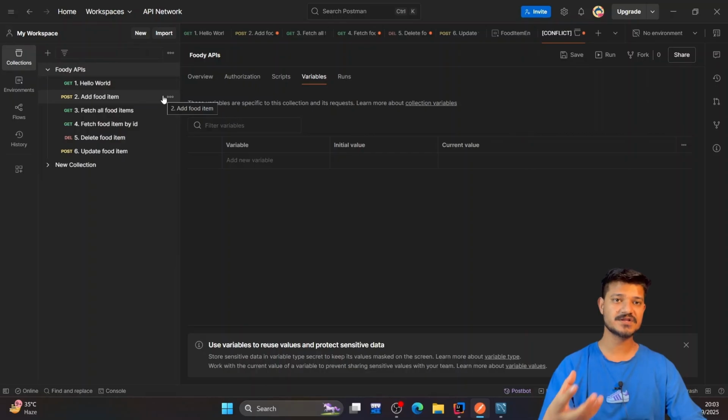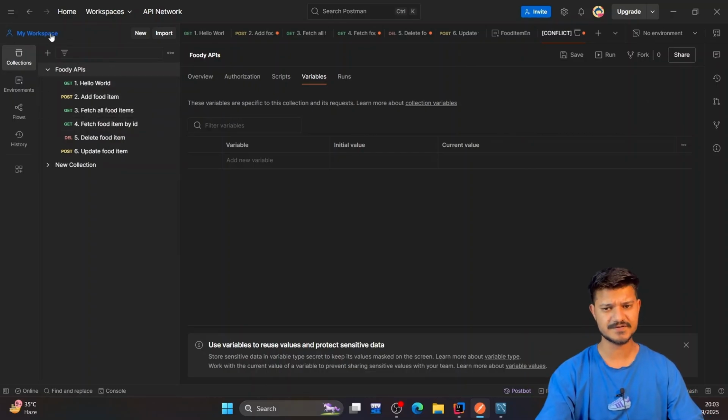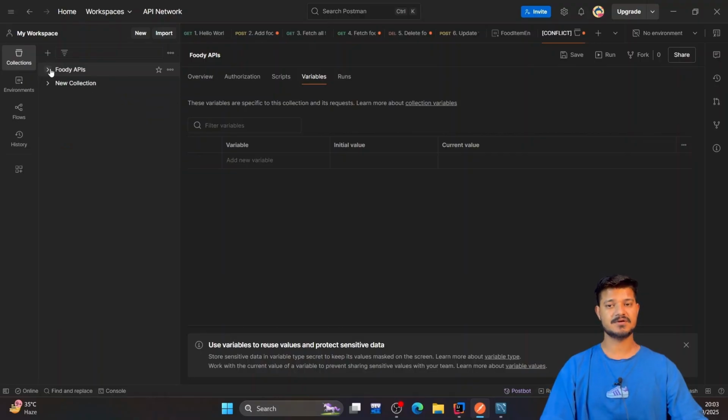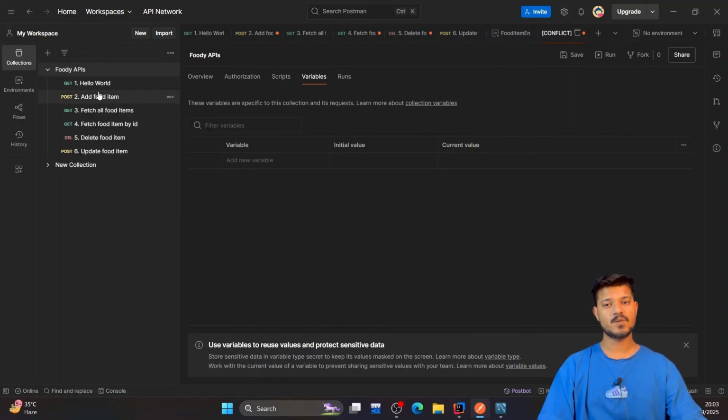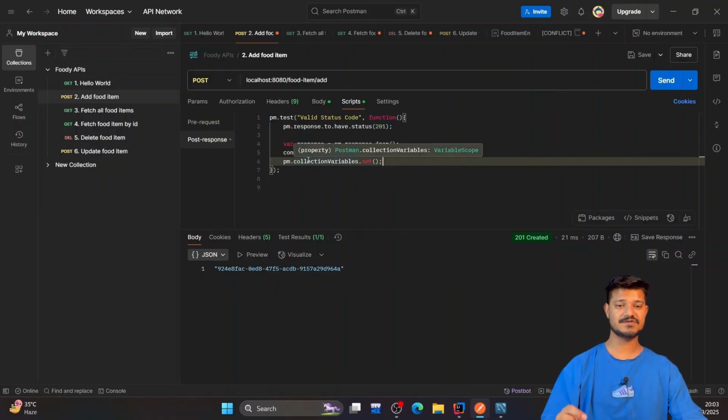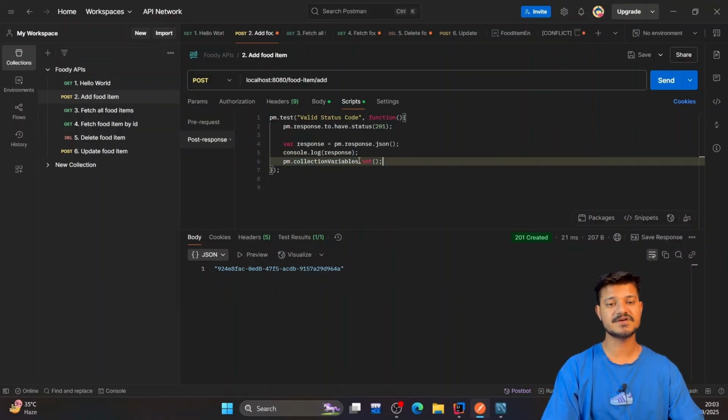If you have saved a variable in the environment, you can use it across the workspace, right? I don't want that. I want to save the variables in a way that I will be able to only access them in this collection. Whatever variable I have for this collection, I don't want those to be accessible in the other collection, right? So what you can do, when you are saving the variables, you can save those in a collection variable, right, as a collection variable. So to save a collection level variable, you can call pm.collectionVariables.